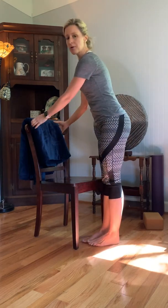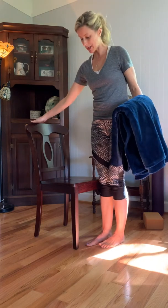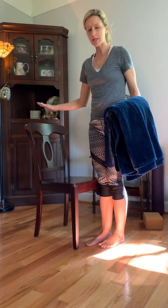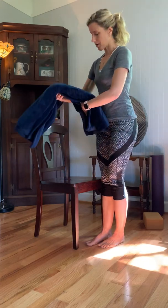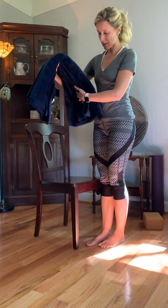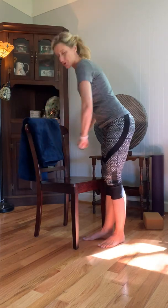You'll need a chair, any sturdy household chair. This is my dining room chair, or if you have a nice folding chair that's sturdy. And you'll want a blanket. If you don't have a yoga blanket, use a throw, fold it, and then you're just going to place it on the back of your chair.